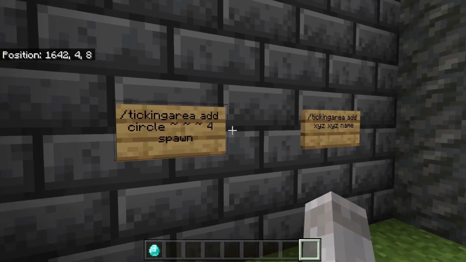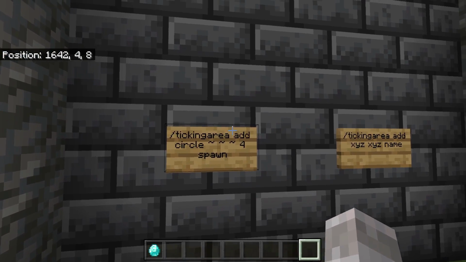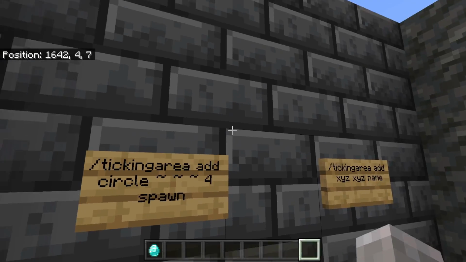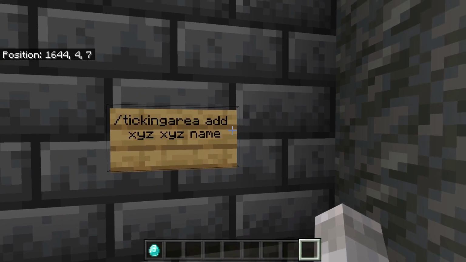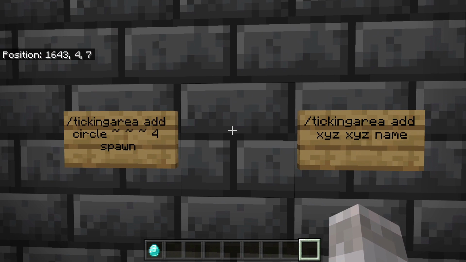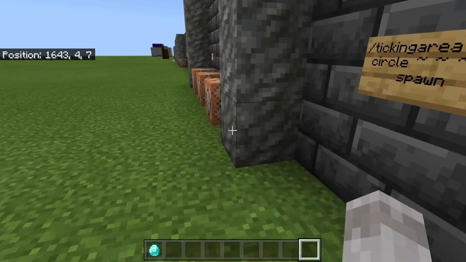So for example, you could do a circle of up to 4, or you could do exact coordinates, whatever you want to do. And it's just a slash ticking area and then add. And then for example, if you did the circle and then the coordinates and then 4 and then the name, or you could do slash ticking area add and then the exact coordinates of where you want your ticking area to be and then the name. And this is really useful because it means you can have command blocks work without needing to be at the exact location of those command blocks.